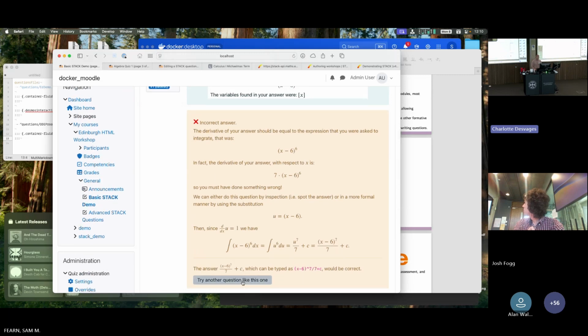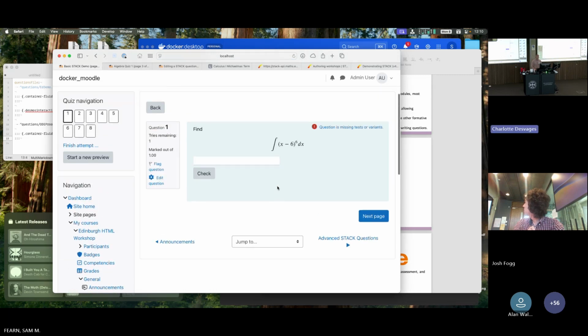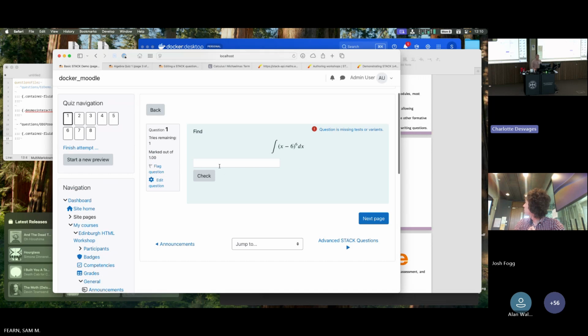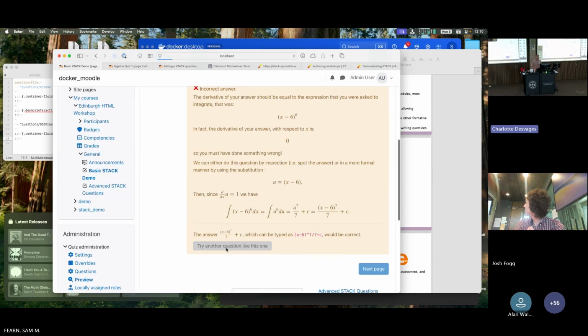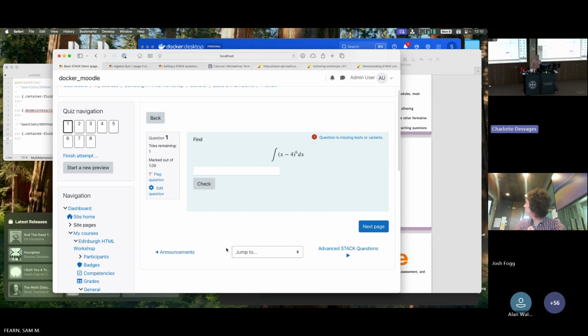So I was doing x minus 6 to the 6. If I try this again, I get the same question, fine. I was expecting that to give me a different one. Was that just chance, or have I not got this randomized? Yeah, there we go. Okay, so that was just coincidence. So these are random questions. It doesn't look like there's an awful lot of randomization in this question, but in principle, I can do a new version of this question and see whether I've really understood what I got wrong the previous time.